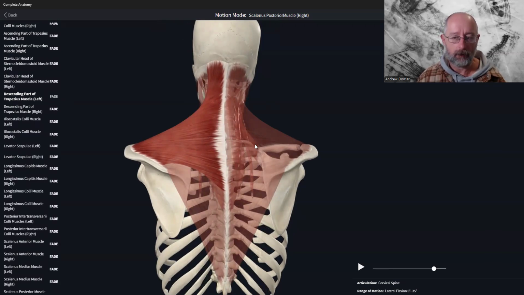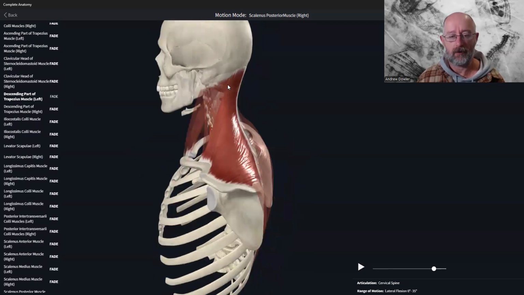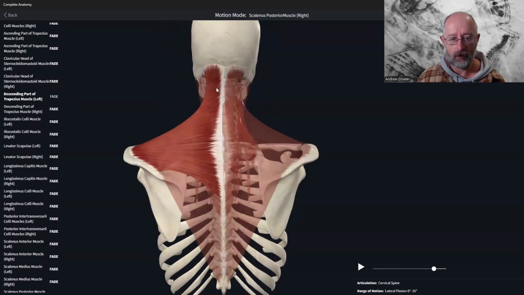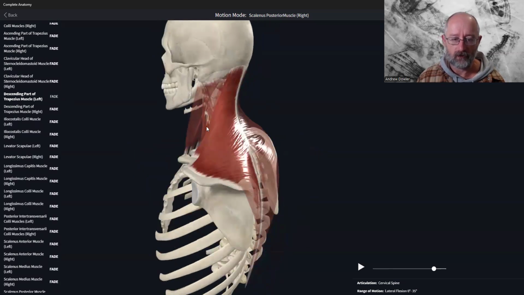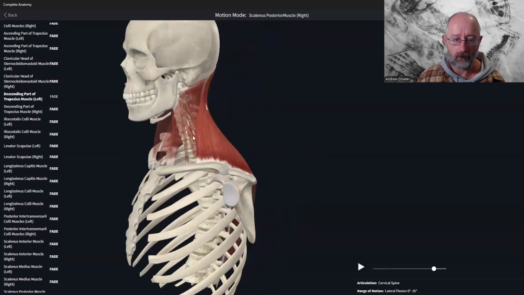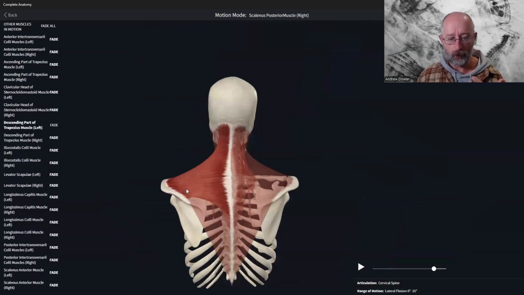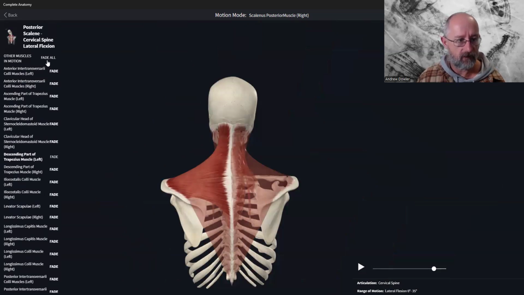So they're going to be creating lateral flexion, rotation, and extension as well. So that's another co-contracting muscle with the scalenes. Now these ones are huge, so they'll always take over the small ones because the small ones are so small. Look at the size of that little one compared to these ones here. But you've got to factor in too that all the muscles work together. So it's quite a busy area.